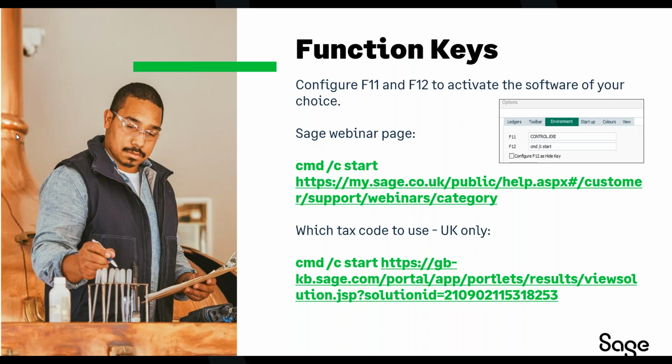You can also open executable files as well. So at the moment, F11 is set to open up My Control panel, but you can change this if you wanted to maybe open Excel, or if you're using your calculator on your PC or Notepad. Most people do tend to use it for frequently used pages though, but you can change it at any point. It just saves you time when you need to open something when you're in Sage. You can just hit one of those buttons and it opens it straight up for you.